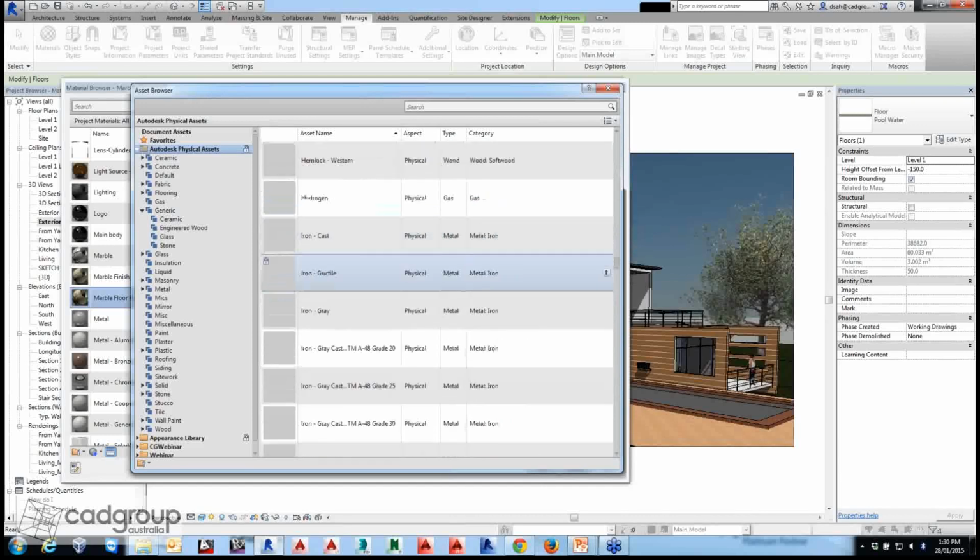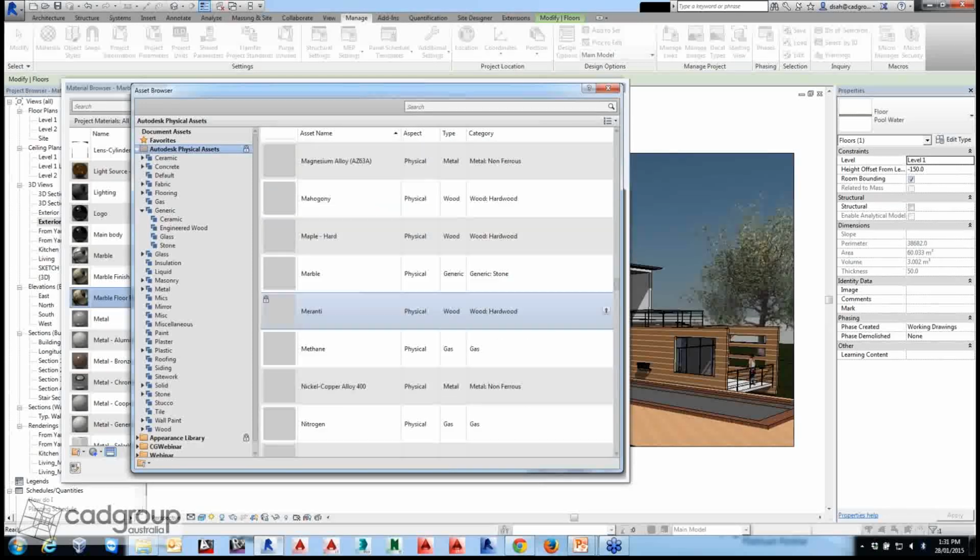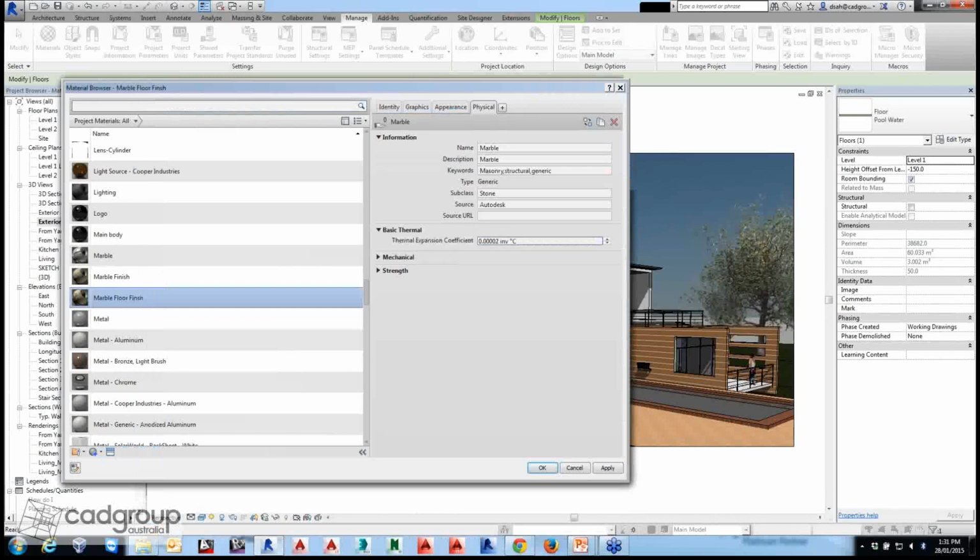So I'm quickly going to select physical assets, and I believe there could be some material such as marble. I can see now I have the marble materials, and what I need to do is just double click. I believe now it's been added, and they have the basic thermal or mechanical properties, or the strength properties, added to these material definitions.